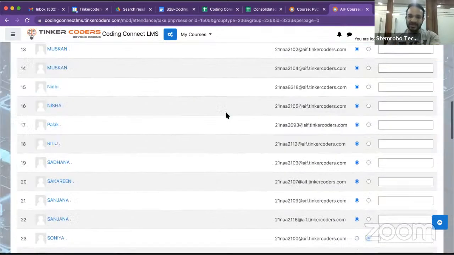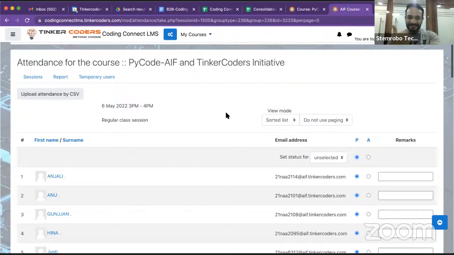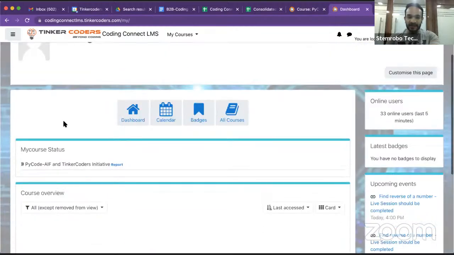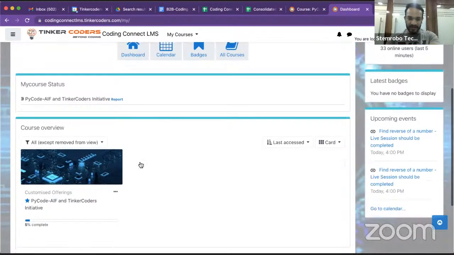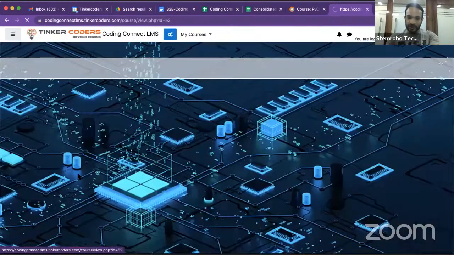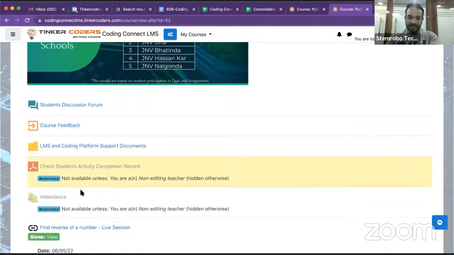So we request all teachers that if you could just spare 2 minutes and help us get this report, so we can have a better report of which students are present in the corresponding classes. As I was telling you, we have got documentation as well for this, on how to mark the attendance of all the students.